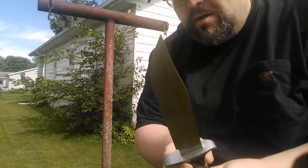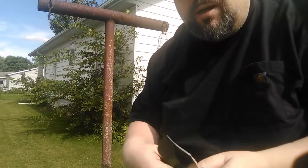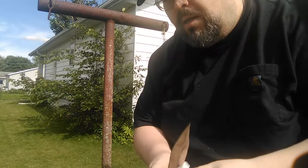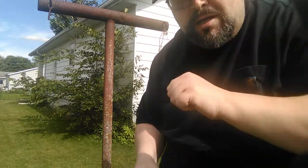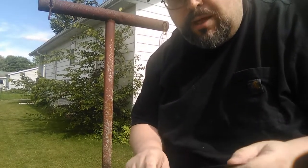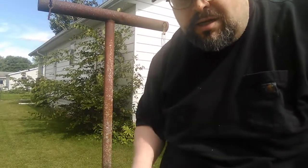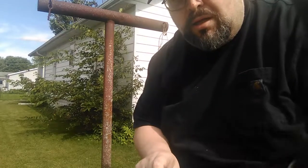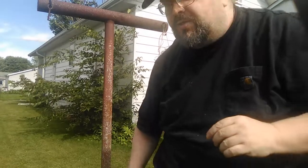Slammed it in there. Different angles of attack. Now it's moving. Of course, I want it that way. I want a little movement. Helps me get better. No edge roll. And when I'm done here, I'll take the camera over and you can see a couple of really deep gouges that this thing made. No edge damage, and no scratches even. Okay, let's do 8 angles of attack with the thrust.